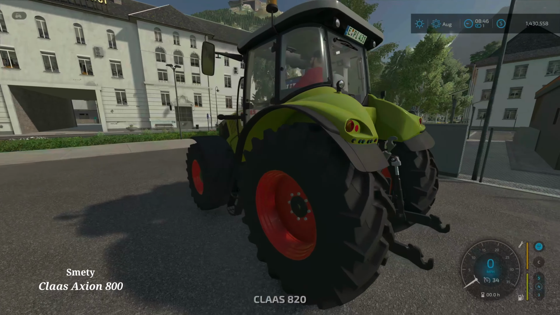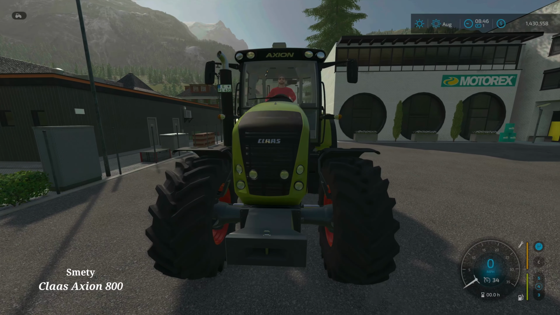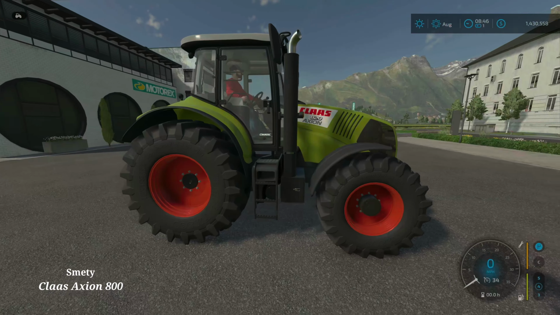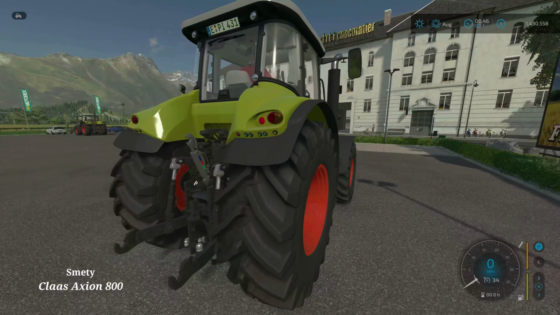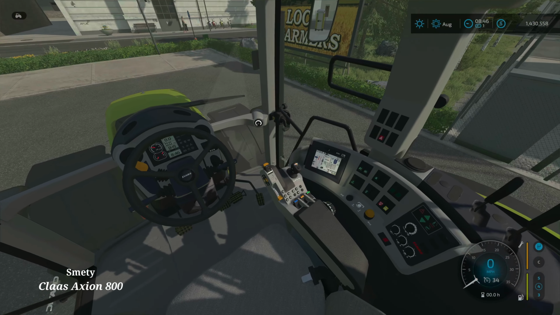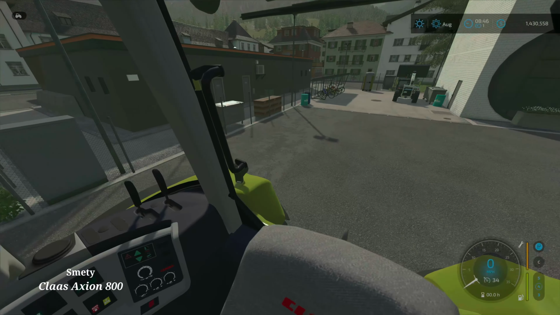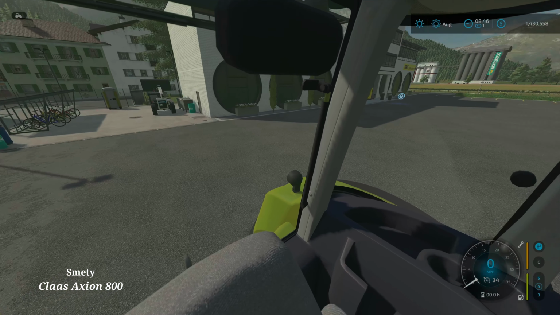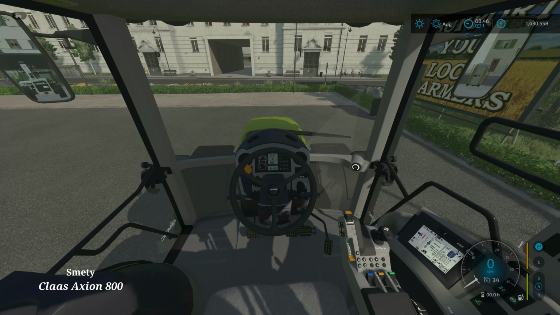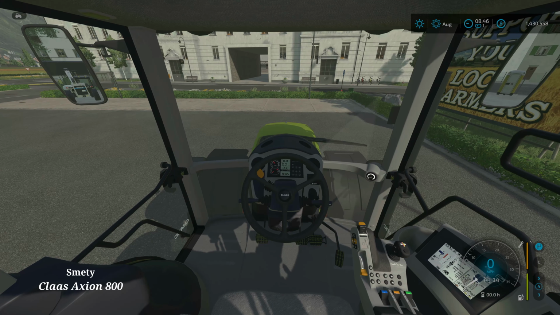So as you can see with this one, it does look quite a bit different than the base game one because it is different model year. You should really like the old interior on this one. It's completely different interior and everything. You can see the screen, bottom right turns on, so do the lights on the dash when you first hop in.